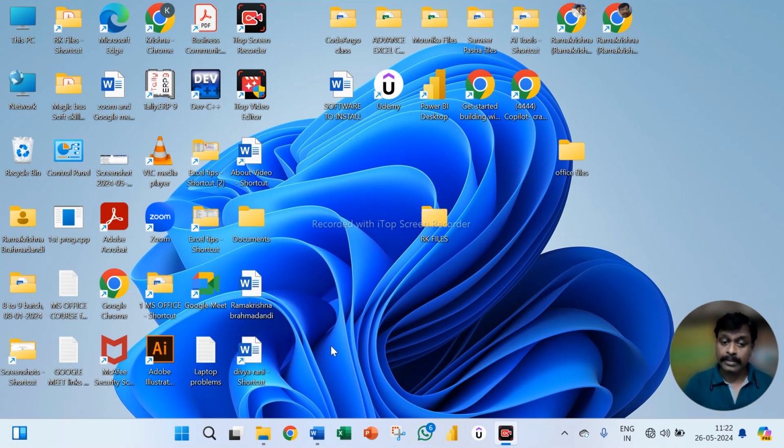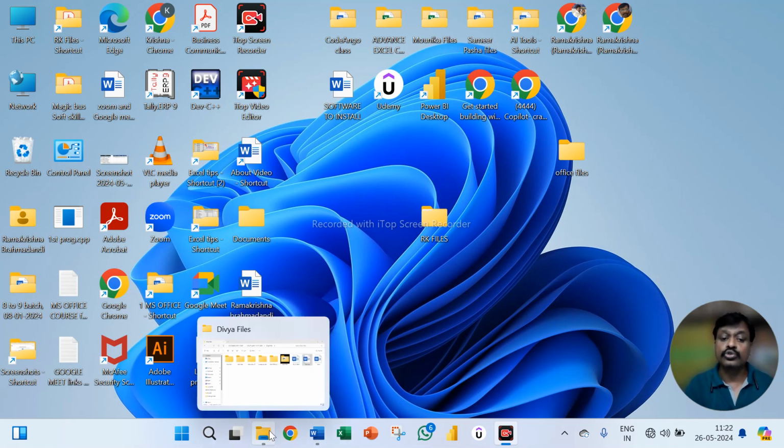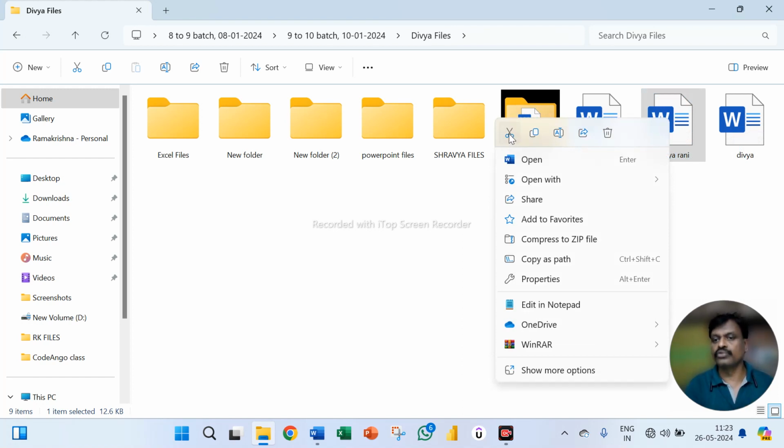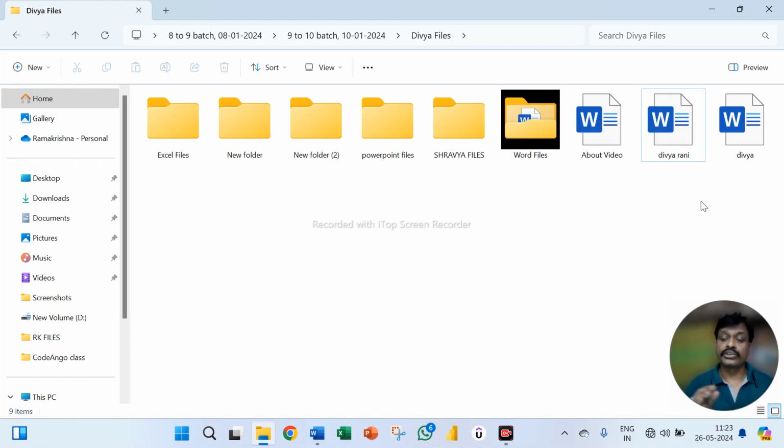But most people, instead of creating the shortcut, used to copy the file. They think, let us copy the file, so they will copy this file or they may move this file. But this file has to be here only. Unnecessarily, for our convenience, we are moving it to the desktop. So this is not the right practice. So what should we do? We should create the shortcut on the desktop.